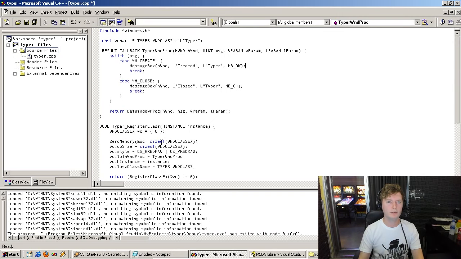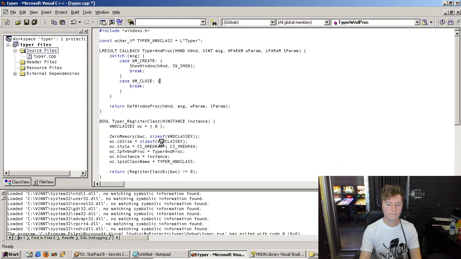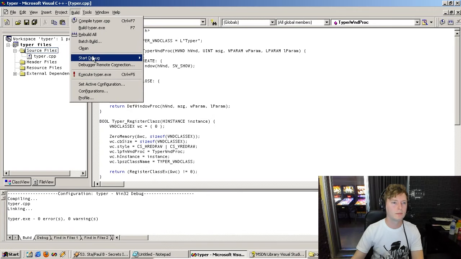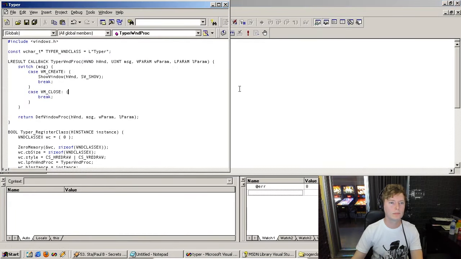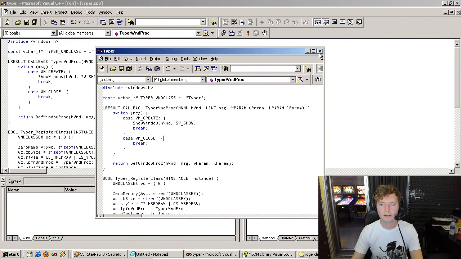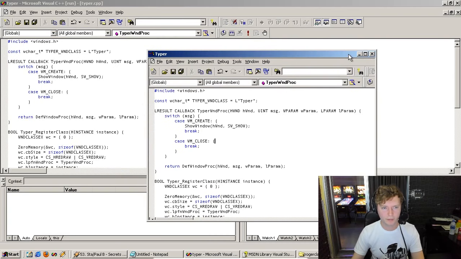Let's show it whenever we get created. All right, so we got a window now, and it's got nothing in it. So it's just copying the buffer that was under it.